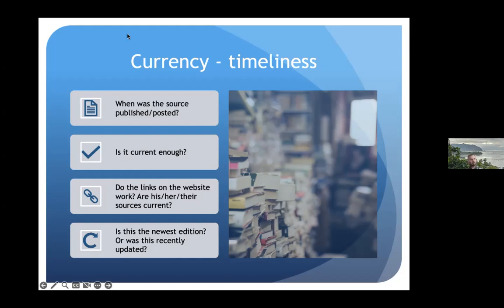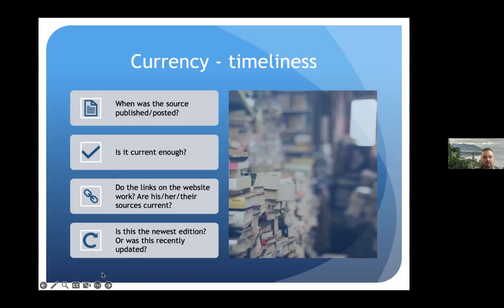I would probably say, for most topics, about 5 years is probably maybe a little bit too old. But if you're working in the sciences, even then, trying to get the most up to date information is important. But I would probably say five years is probably a good cutoff point when it comes to currency. And again, this is only one factor, but at that point, you start to wonder, okay, is this information up to date? Things have changed, understandings have changed, definitions have changed, all those kinds of things, right?